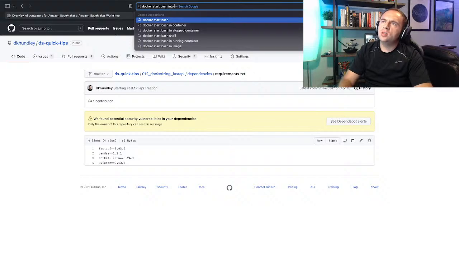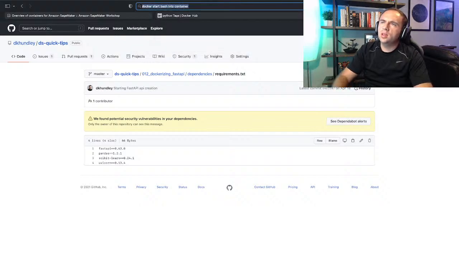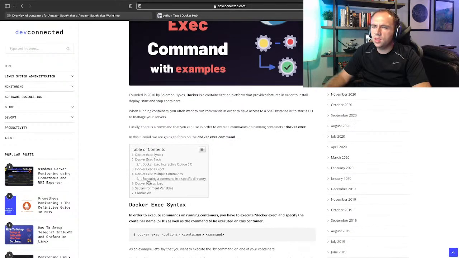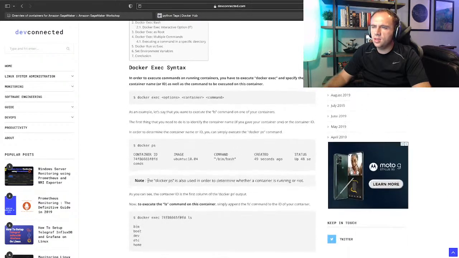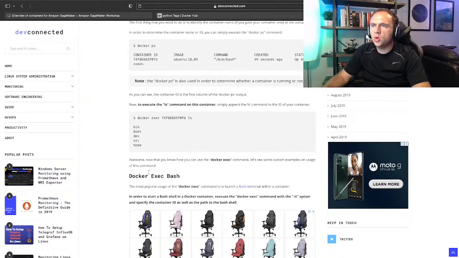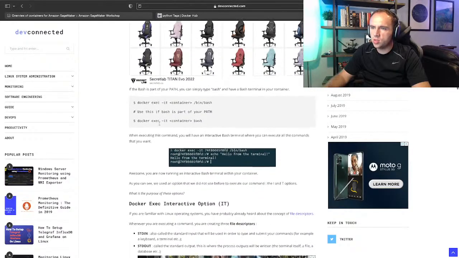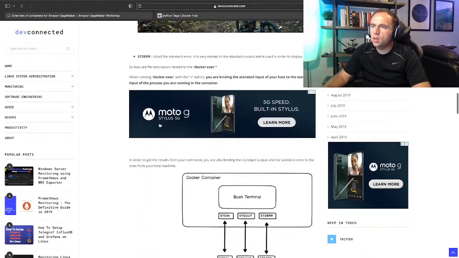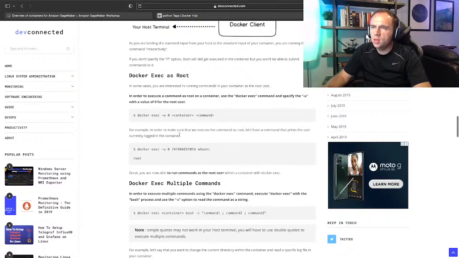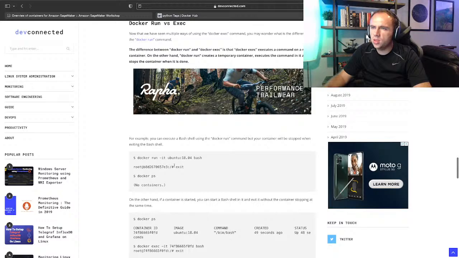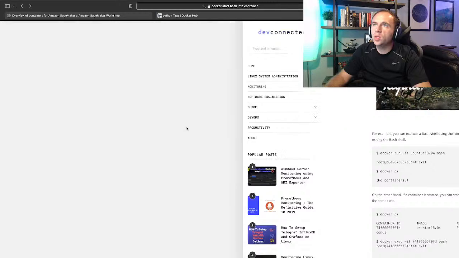Docker exec into, or start bash into container. Okay, so I was right about the IT flag. All right, so docker exec, is that really it? Show me an example, guys. Oh, well, exec will exec you into an already started container, but we actually just want to start it on the initialization of the container. Docker exec versus run. All right, so run IT, and then what if I want to override the entry point?